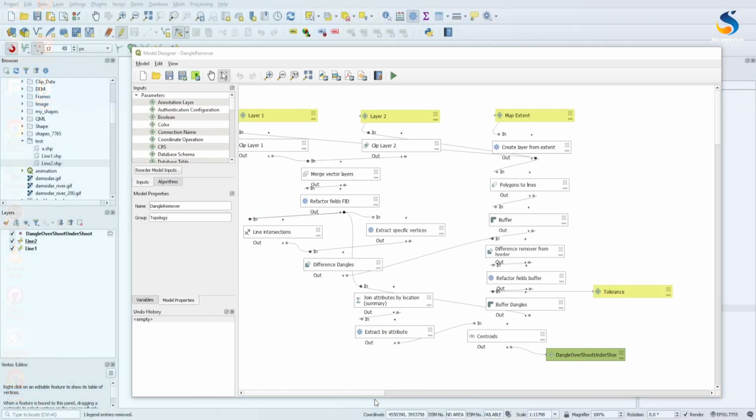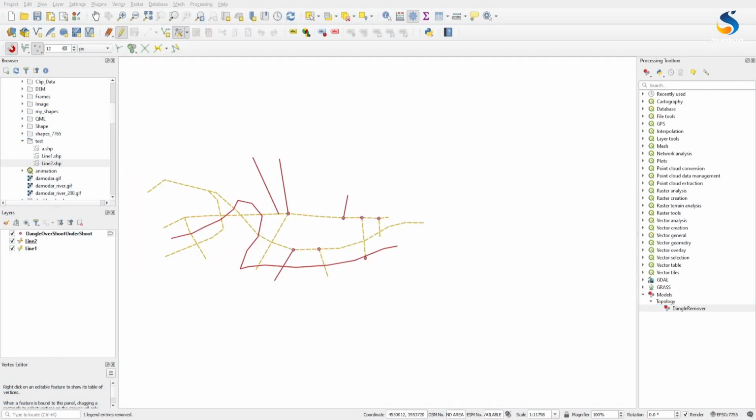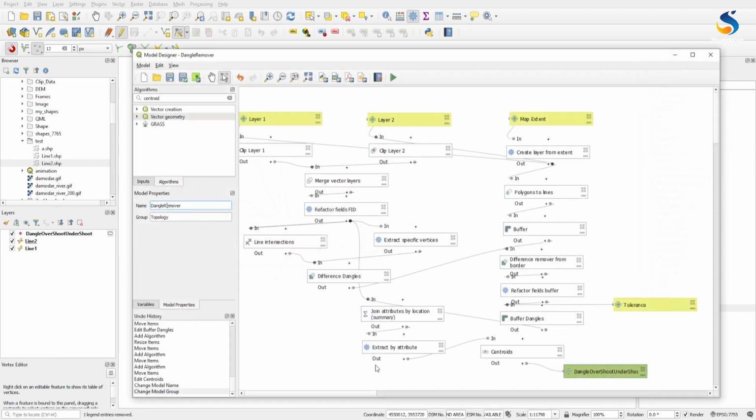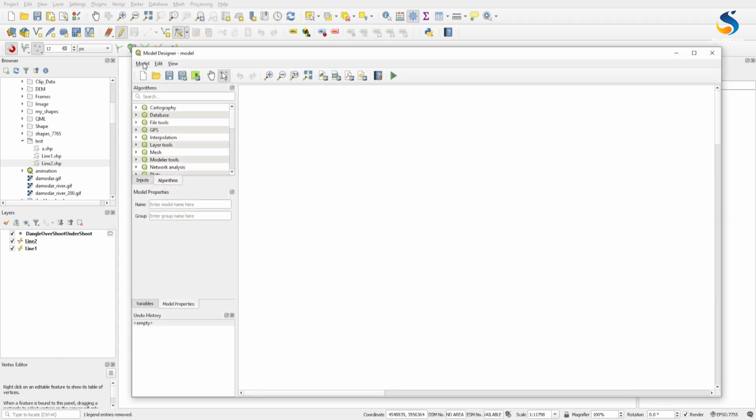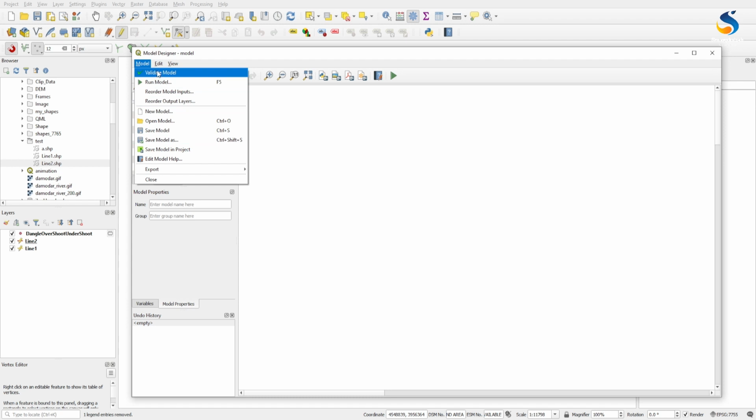So just close this, close all models, add, open. Now if you open it again, then you will find it here only. No need to go to the processing graphic modeler or open from here. So you will get it from here.